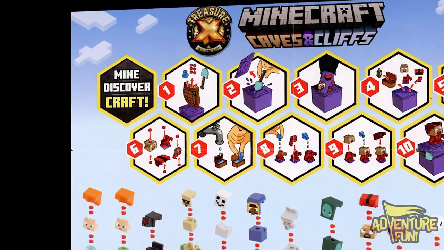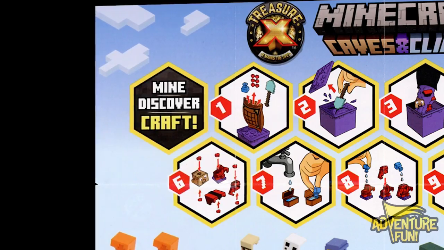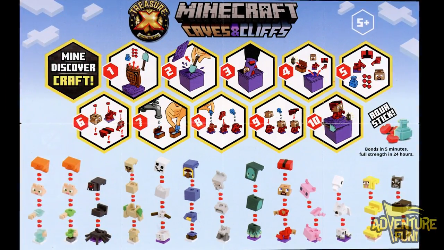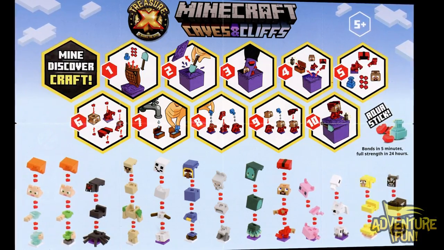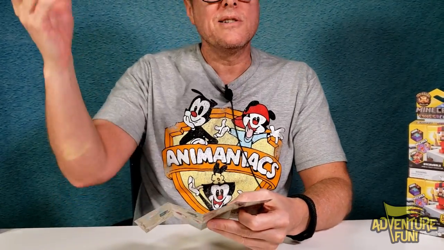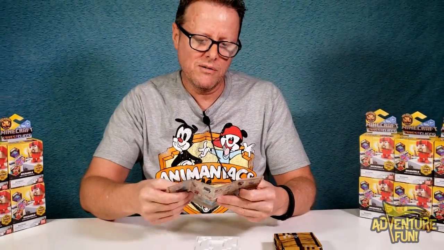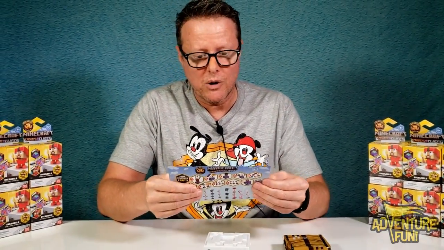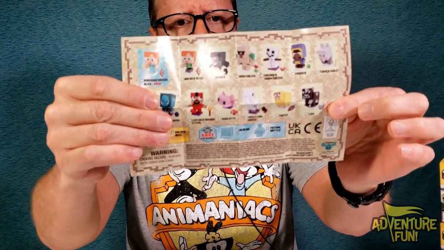First of all, in the front, you got the mine, discover, and craft, and it goes through all the steps we're going to go through, and it has a list of all 12 of them right there, but they're disassembled, so I can't really tell who's who. And then it's got aqua stick. It bonds in 5 minutes, full strength in 24 hours. Then you can go ahead and dangle from some cliff, you know. Well, it says cliffs with it, but no, I wouldn't trust it, because it may not bond that well.